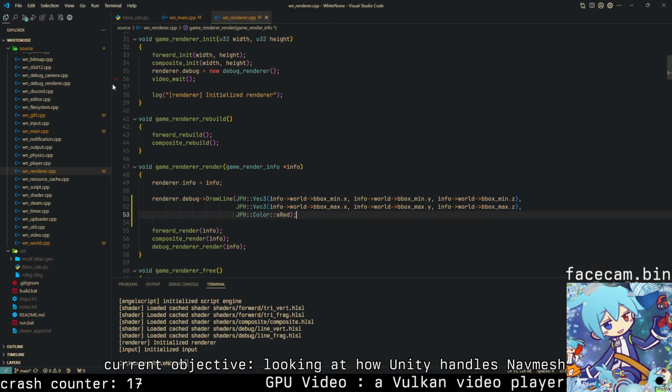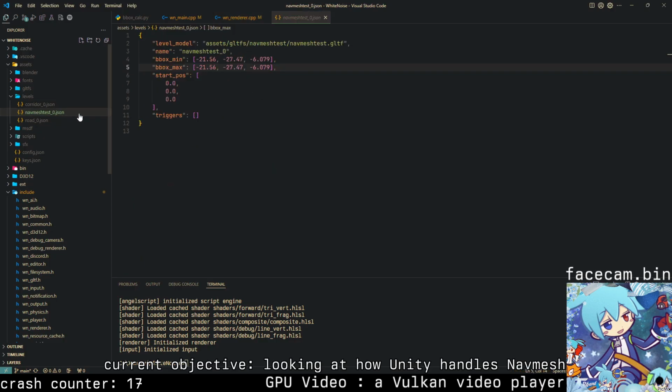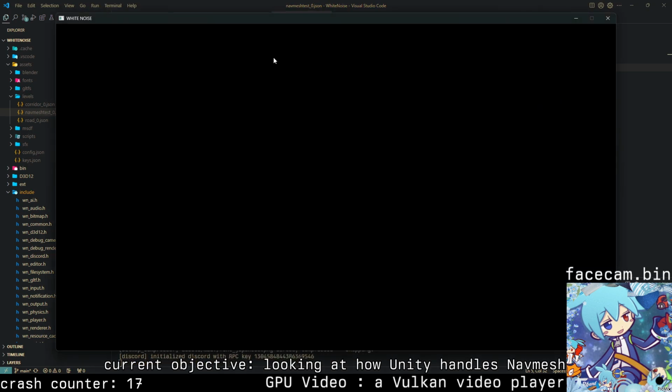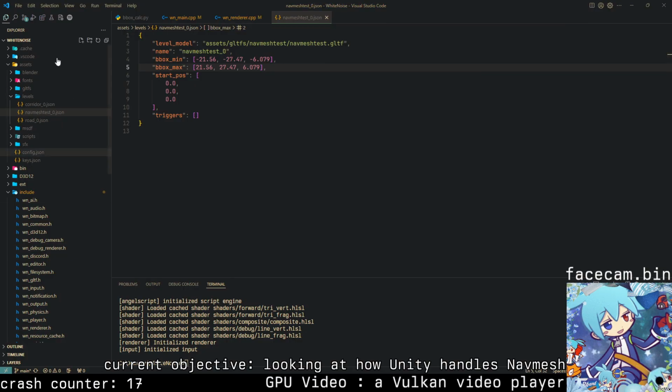Oh right, this should be the inverse. Yep. Still crashes, well, why?